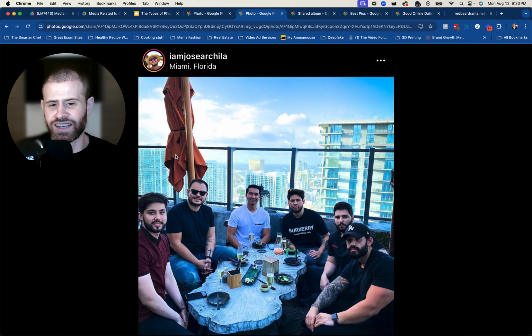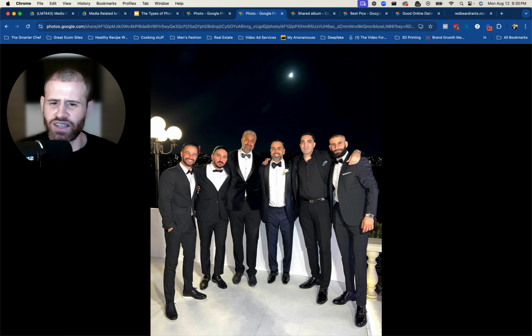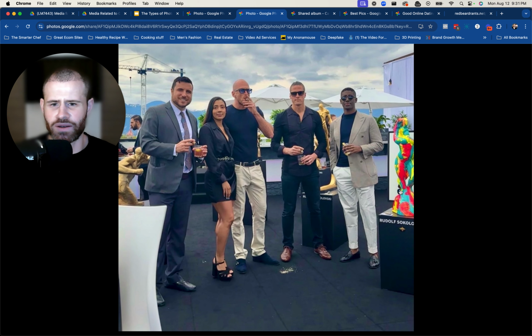Rooftop lounge. It's not the most high quality photo, but it is of the right format. They're getting sushi, I believe. Yeah, they're getting sushi at a rooftop lounge. Cool, amazing place. This, I don't know what this is, a wedding, a birthday party, some black tie, well, black bow tie event. This guy kind of screwed it up with the black undershirt and no bow tie. But other than that, a girl sees this and she's like, damn, this guy's up to cool stuff. Like he's definitely up to something. This would qualify again as, I guess, a cigar lounge or an event.